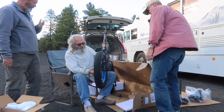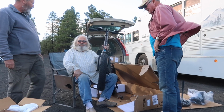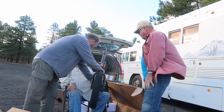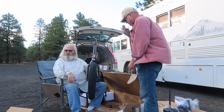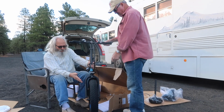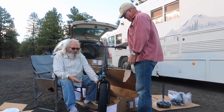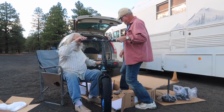Oh, it's a good thing we got these on two different days, because these boys are a little slow. They'll be faster. It is kind of cold out here. We haven't tightened it. He said we have to wait till we put the wheel on to adjust it, so it doesn't rub. Oh yeah, you don't want that to hit that.